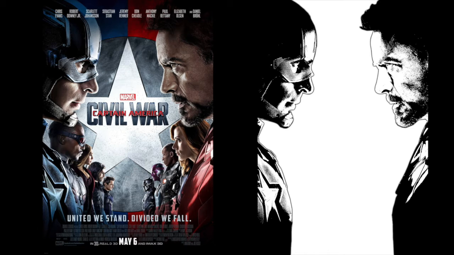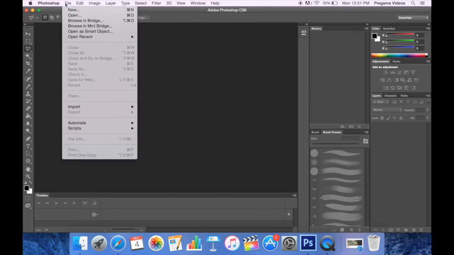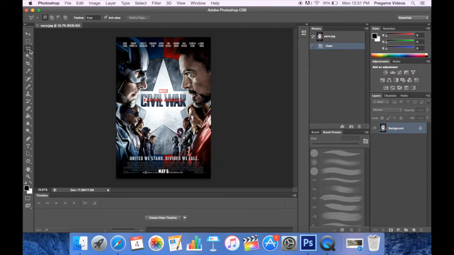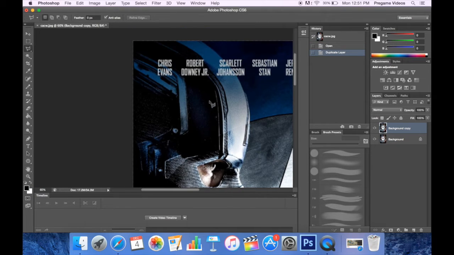This tutorial will show you how to edit text out of photos as well as many other skills you can use in Photoshop. Start by opening your picture in Photoshop. Use the polygonal lasso tool to cut out your subject. Zoom in so you can see the edges, then start tracing by adding points.